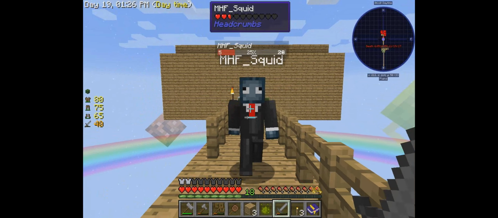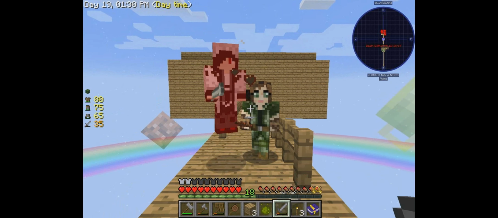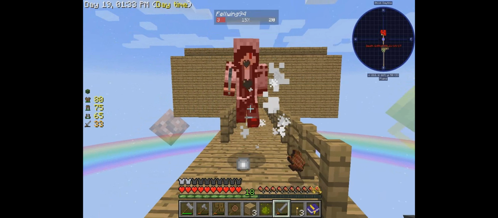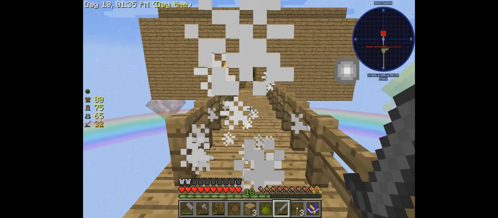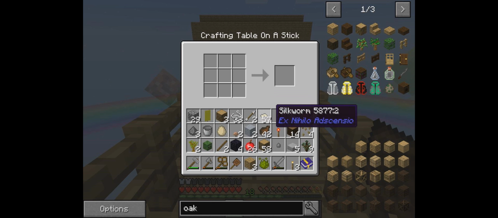A monster now. Slap, slap, slap, slap. Slapping you with my stone sword. It's a stony, stony, bony sword. She's dead. And now you're dead too.